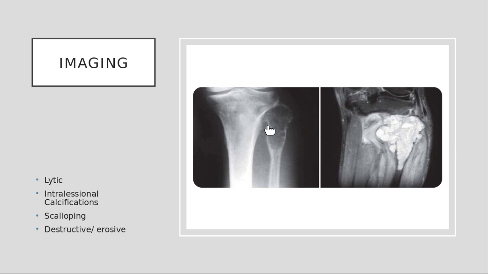And once it expands and breaks through the cortex, this is probably a fracture of the cortex, then it can also grow outside into the soft tissue. And once again, in order for you to delineate this clearly, you do an MRI scan. So this is an MRI scan of the same tissue, and you can see where the tumor is very obvious, and where it has expanded outside of the bone and is now in the soft tissue. This is actually probably some edema which is present with the tumor. And that's part of the marginal or reactive zone, if you were to do your marginal resection involved in this area here.